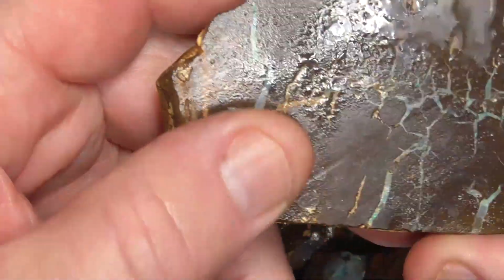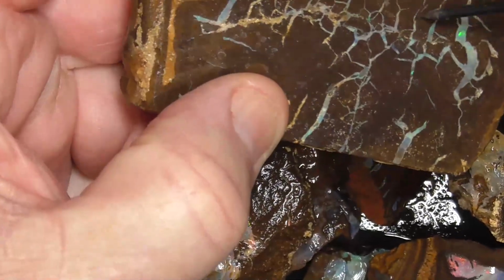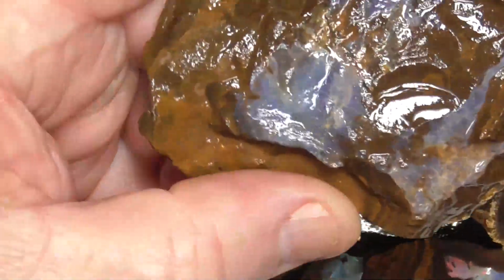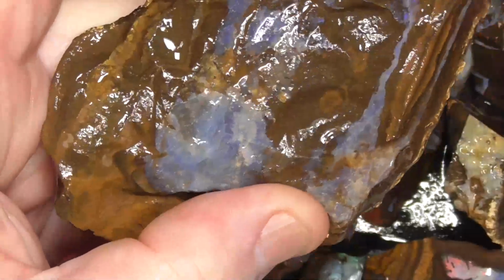Right, it's not high grade material, but some of it has seams in it that you can cut into patterns. It's nice and thick, some of this. Some of it's more potch, but for example with this bit here, you need to grind that off to see what's underneath it.